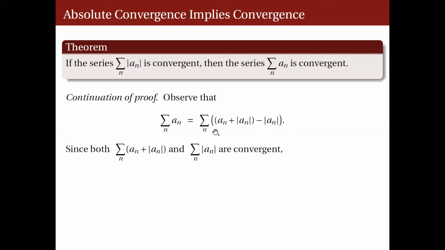Dahil itong series na ito, ang terms ay a sub n plus absolute value ng a sub n, and this series ay convergent. Dahil parehong convergent sila, then this series on the left side ng equation, equality natin, convergent din dapat. So meron tayo ulit yung property sa previous lecture ninyo. Itong right-hand side na series convergent, then itong left side, ito yung gusto nating ipakita, ay convergent din. Okay. So ito ulit yung theorem.